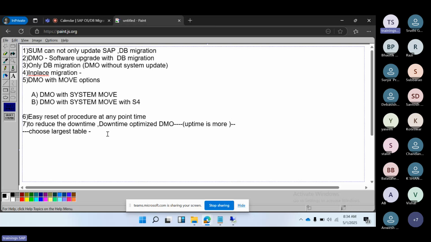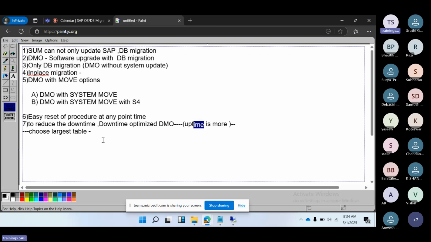Then we can find out the list of large tables that we can provide to the SUM tool during the downtime optimized DMO. Those tables will be converted and upgraded during the uptime. Then the remaining tables will be migrated during the downtime phase here, right?